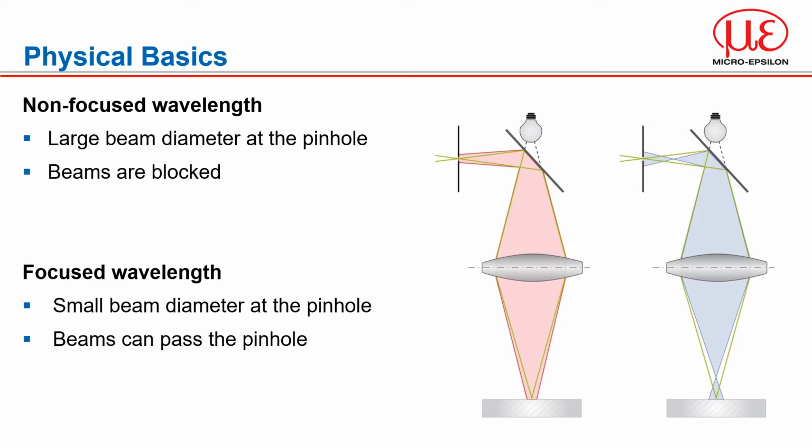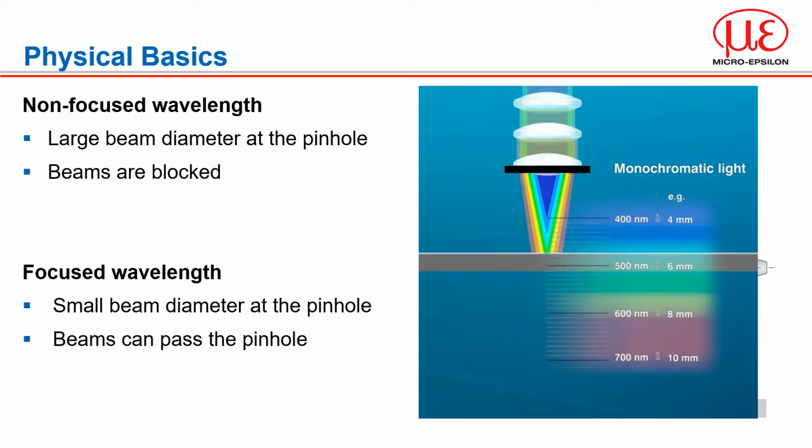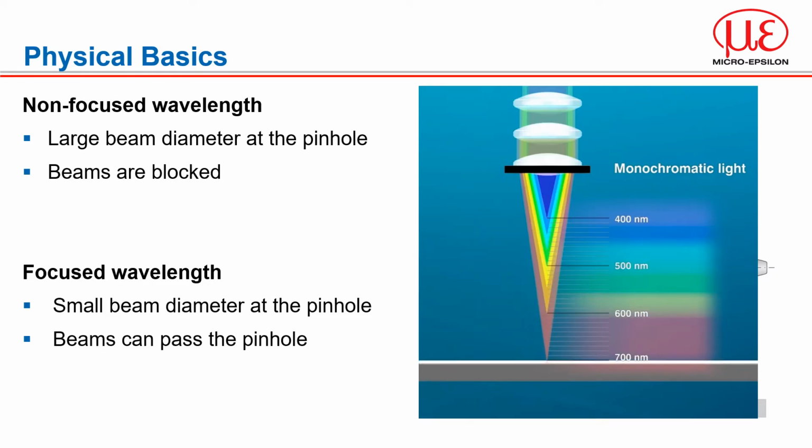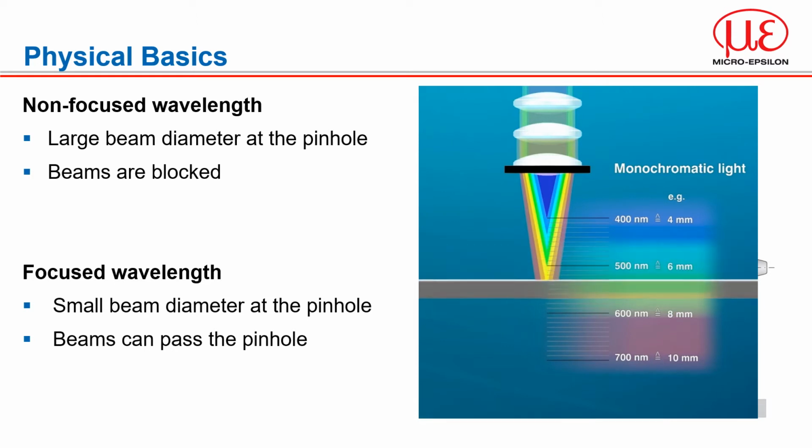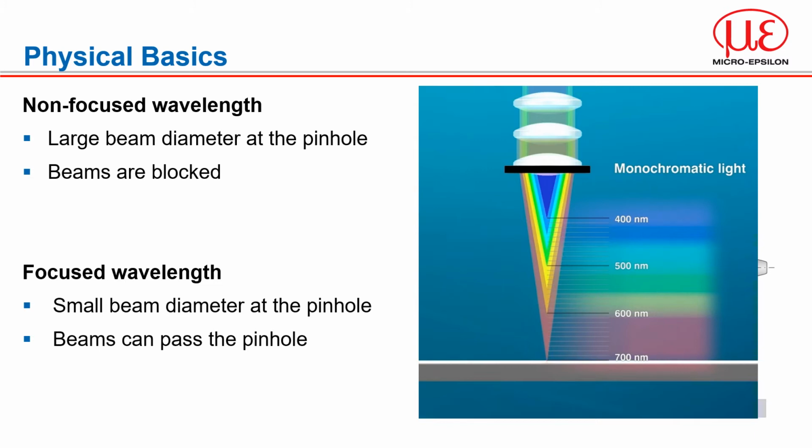Of course, other light is also being returned, but based on target position, only the focus wavelength returned from the target is able to pass fully through the pinhole to the spectrometer. The longer and shorter wavelengths are wider at the pinhole, so have much reduced intensity and therefore do not appear as strong on the spectrometer. As the target moves up or down, a different wavelength would be passed through the pinhole. The measuring range of the sensor is then determined by the arrangement of the lenses inside the sensor head.